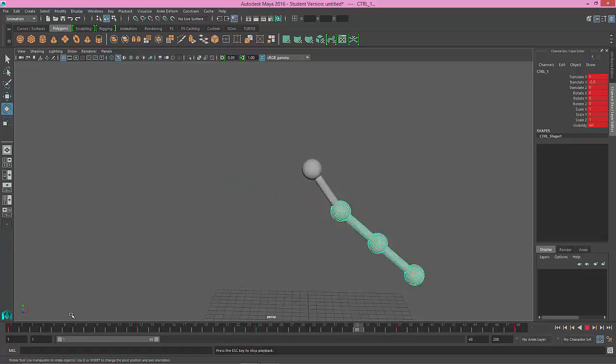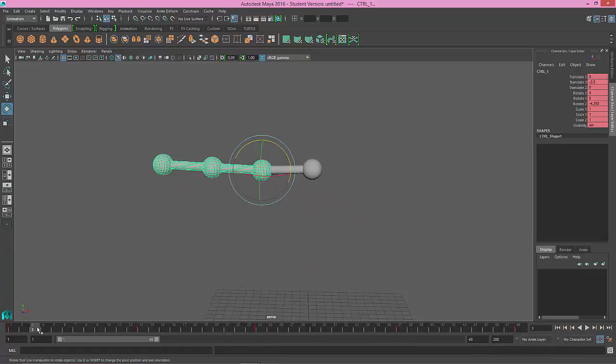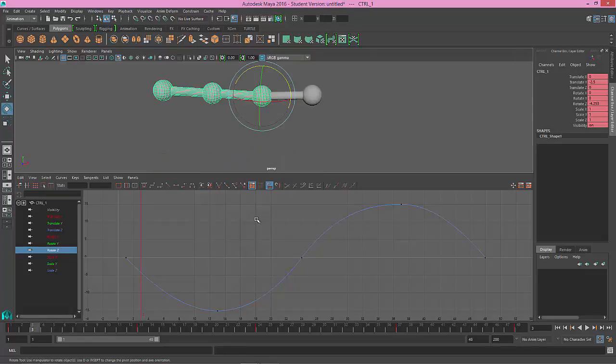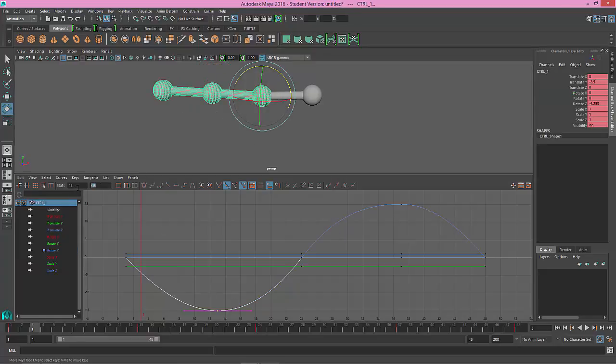And that looks good. I'm actually going to make this, in class I made the last handle really steep. I'm going to make this handle really steep instead. I'm going to make this, I'm going to double it.